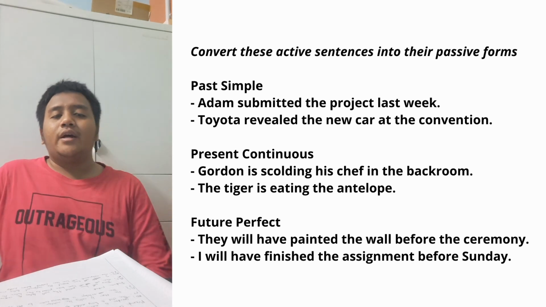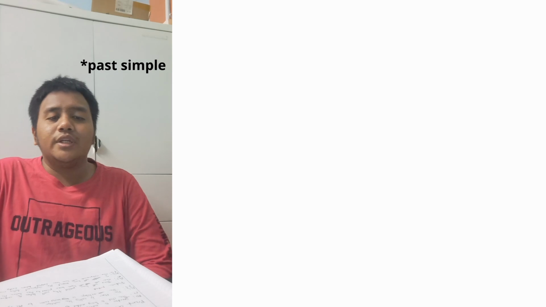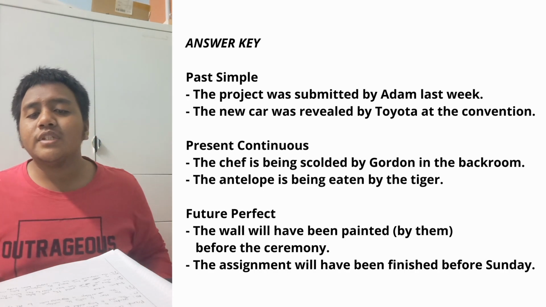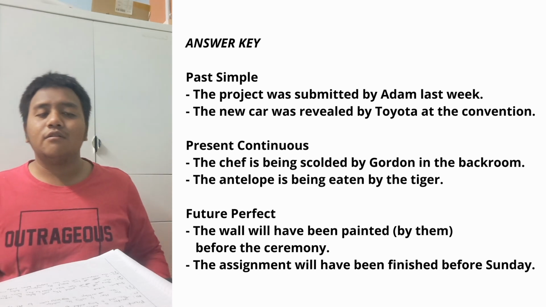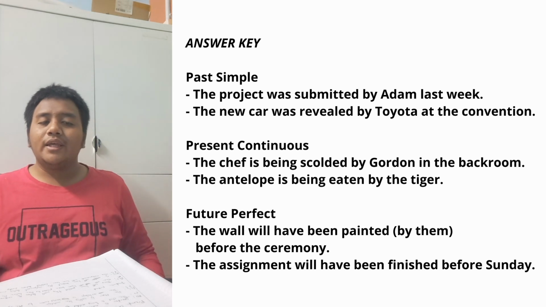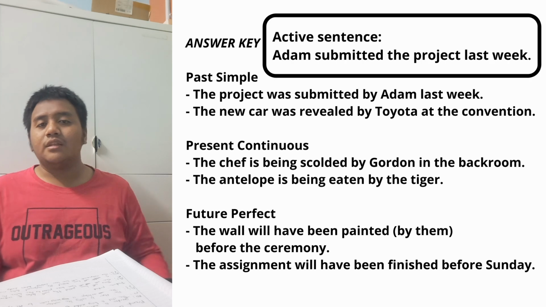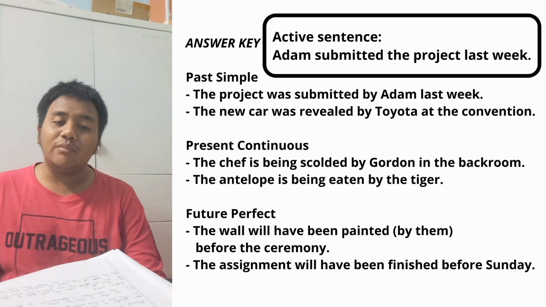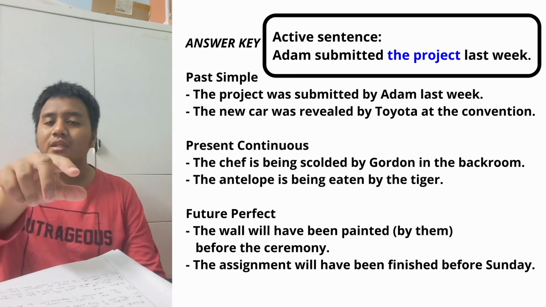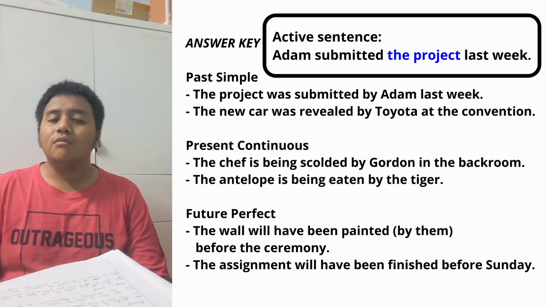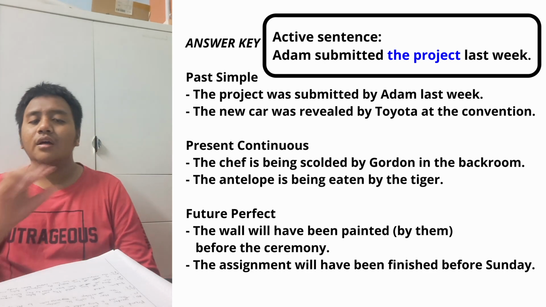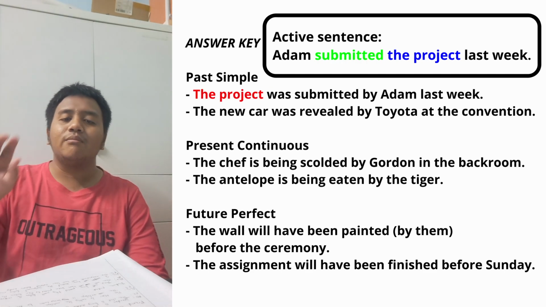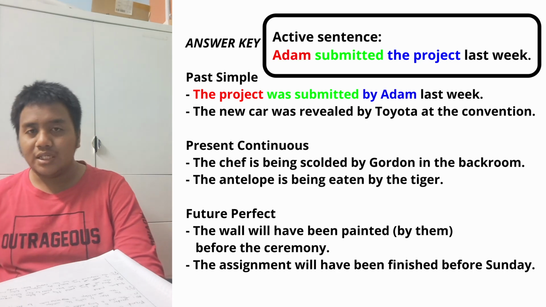All right, time's up. So let's take a look at past participle here. For example, the first sentence here: Adam submitted the project last week. Okay, so what is the object of this sentence? Is it last week or the project? Yes, it would be the project. Okay, submitted the project. So we put the project to the front. The project, submitted is changed to past participle, was submitted by Adam last week.